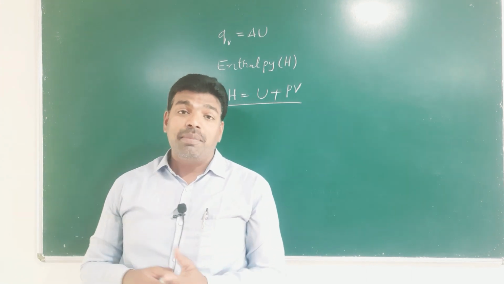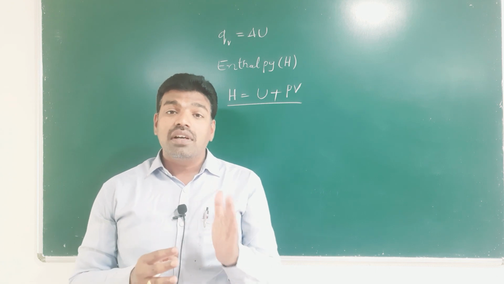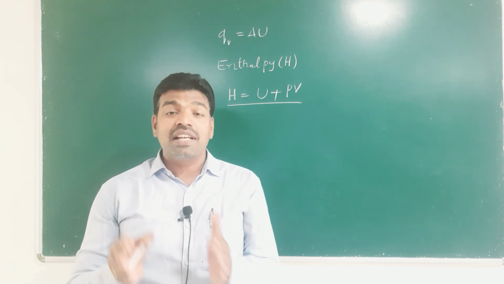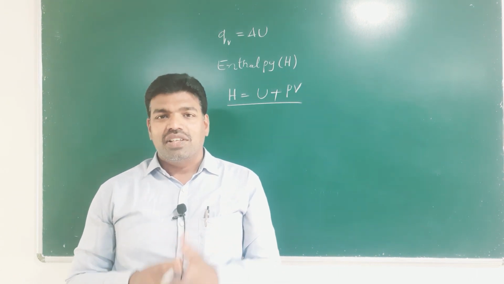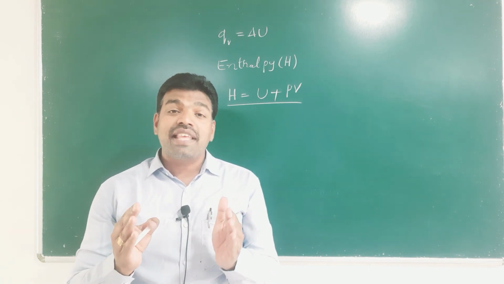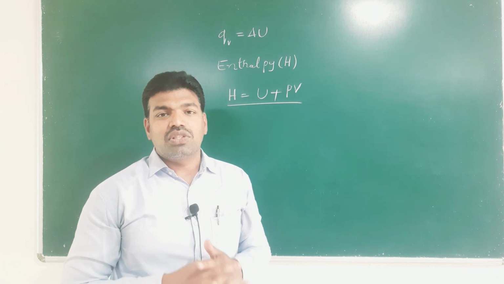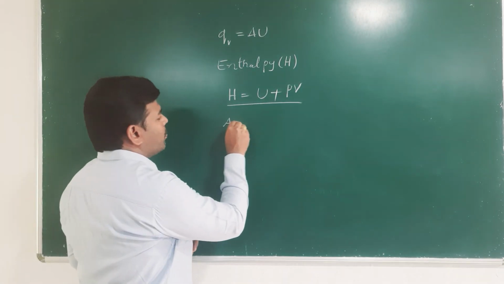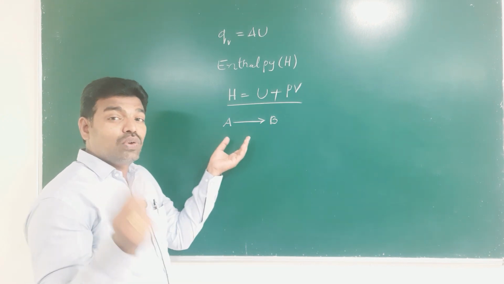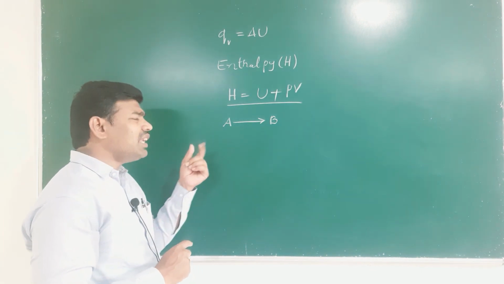Coming to the internal energy, enthalpy is also a state function and an extensive property. It depends on quantity of matter and chemical nature, temperature and pressure, right? As enthalpy is a state function, we cannot determine the exact value of enthalpy. We can measure the enthalpy change for a particular reaction. For example, if you take a chemical reaction A to B, we can write the enthalpy change, and we can measure the enthalpy change, not the exact value of the enthalpy, because enthalpy is a state function.